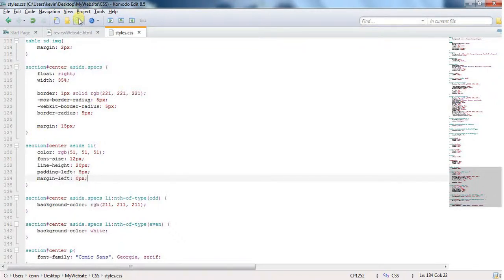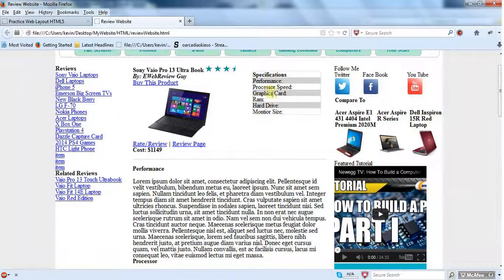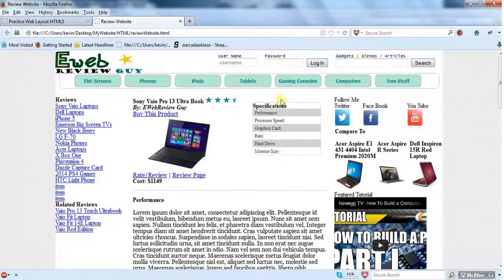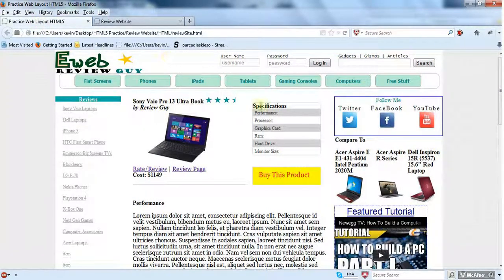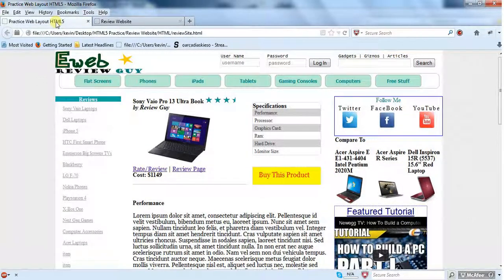Okay, so let me hit save. Let's go back up to here. It should go ahead and fix some things here. It should get some spacing in here like I want it to. Let's go ahead and reload. And sure enough, it did. If you notice, it had some spacing around here. Of course, it changed some of the text on here. So it's starting to look almost exactly like I want it to look. And it gave me that space that I was looking for. If you notice in my final product, it's got that spacing there. So things are definitely coming along. As you can see, with just very few minutes of coding that we did, it looks almost like our final product. We're getting very close.